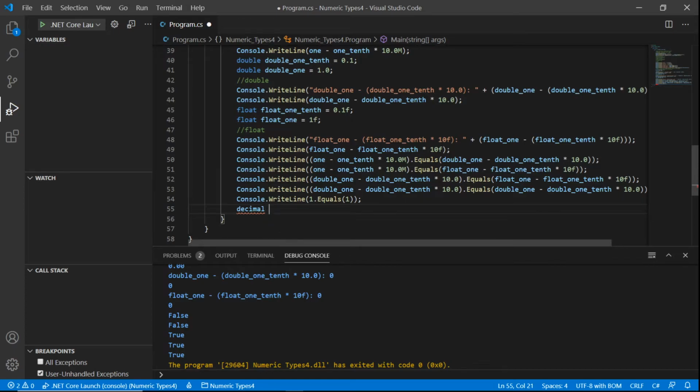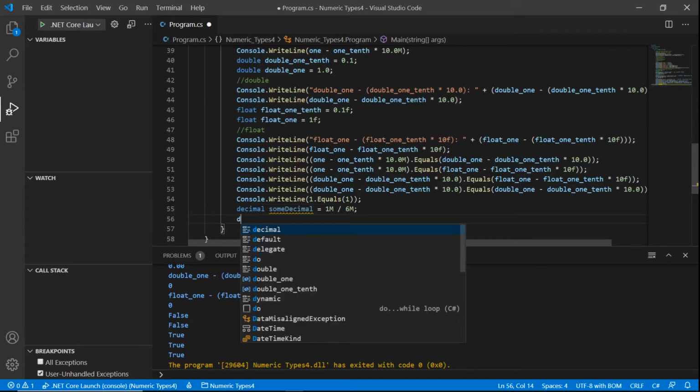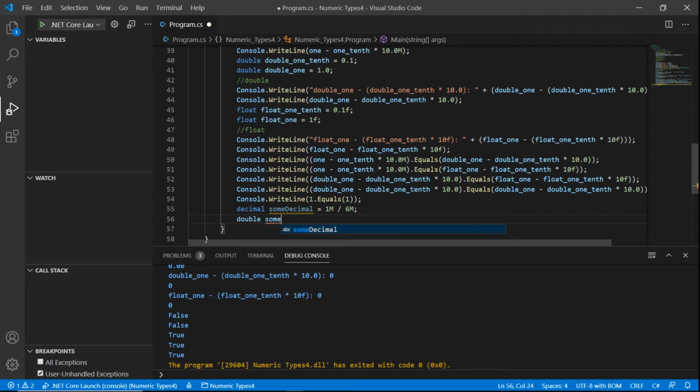So let's create a decimal value. Let's call it some decimal, and we set it equal to 1m divided by 6m. Right? And then we have a double, some double, and we will do 1.0 divided by 6.0, right? So let's write out those things.